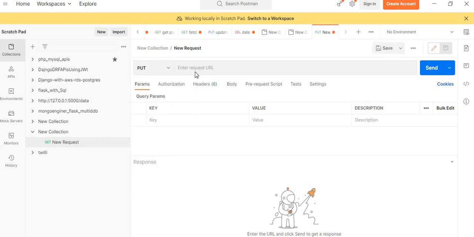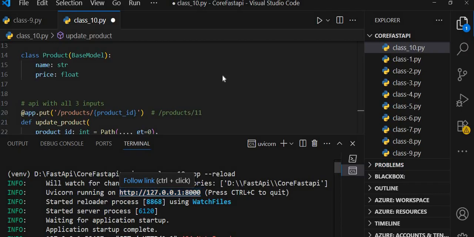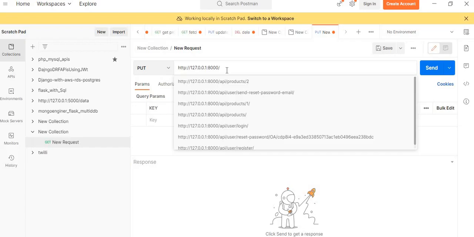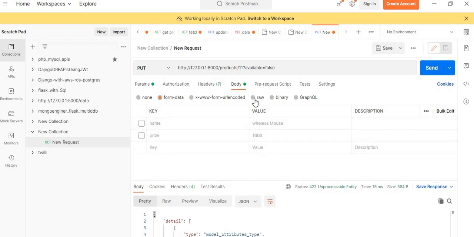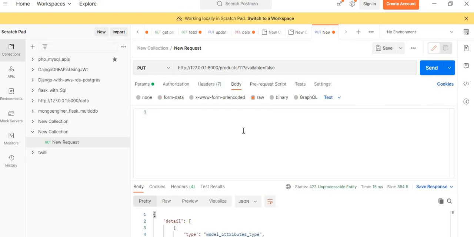First of all, I am going to update the method to PUT, and our app is running on this URL. I copy this and paste it here, and inside the body I am going to pass the dictionary with the name, which is wireless mouse.